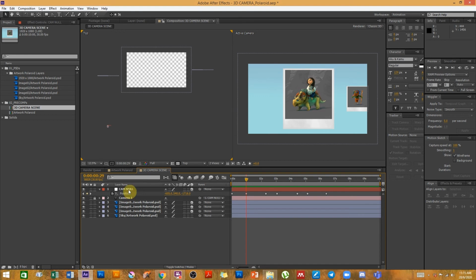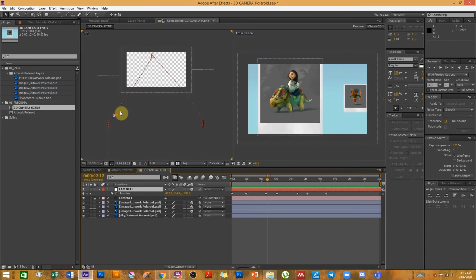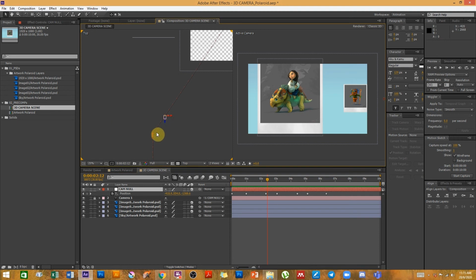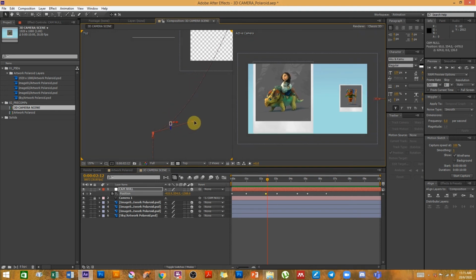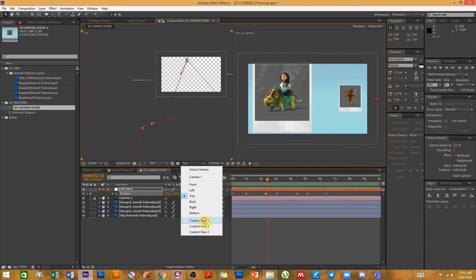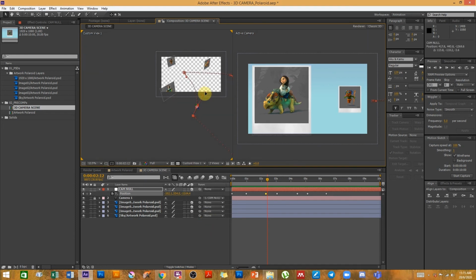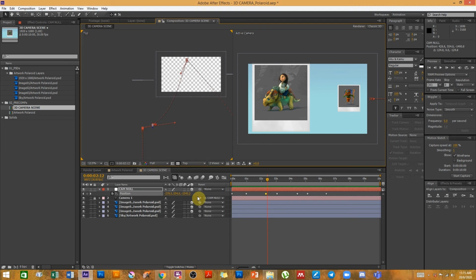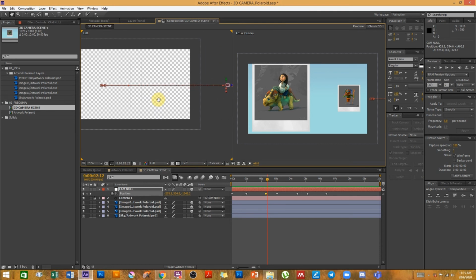So you can start bringing up, well, in fact, when the camera moves to this side, I actually do want it to curve slightly, so perhaps I should do a curve. You see, the curve for your camera is so much easier to do on the top angle, so I would do that instead of looking at it from the custom view, because if you pull it this way, you do not know really how much you're pulling. Is it in the y-axis or the x-axis? So it's always safer to pull it from the top, and then you want to check it from the left. Yes, this is a little bit more cumbersome, but it's a lot safer.